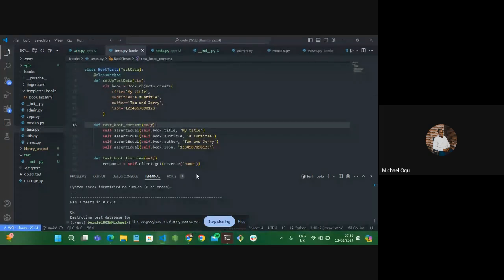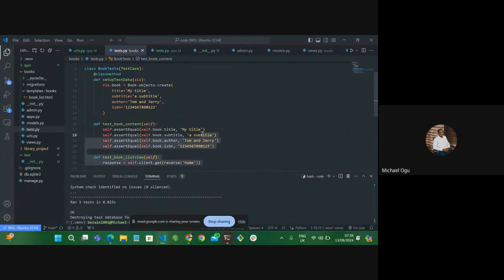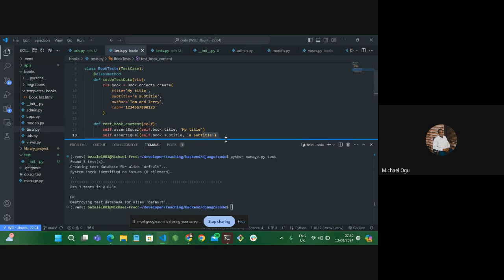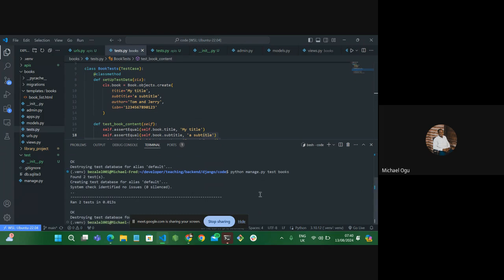And if you want to run, you just decide on the pattern you need, depending on your project. The project we'll be working on is going to be a big project, and we're going to use some of these techniques. In this case, if we type this now, we're running all the tests. But let's say I want to run the tests for the books alone. I'll just type books here and then run 2 tests.